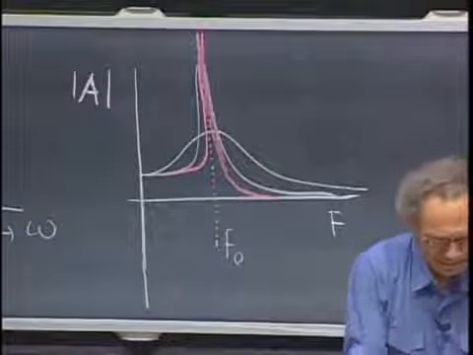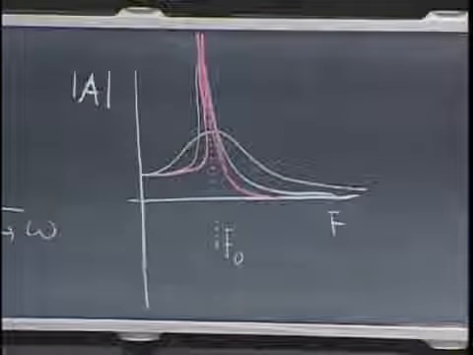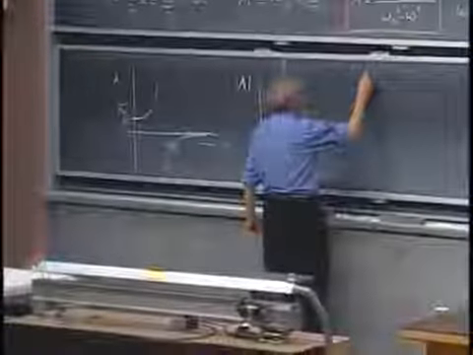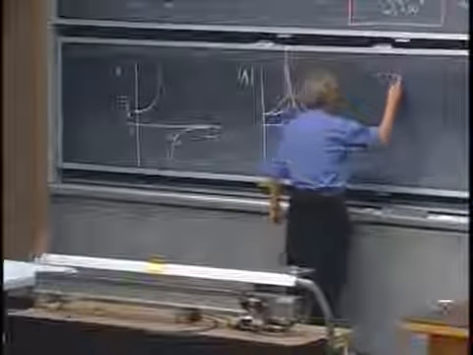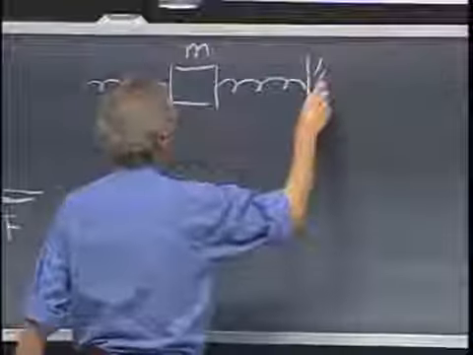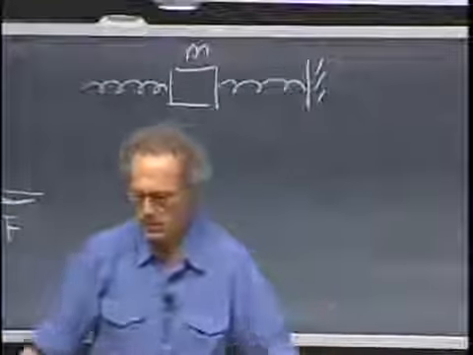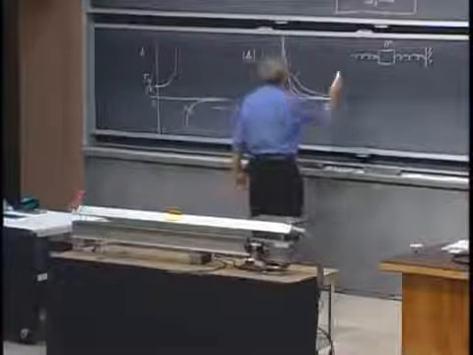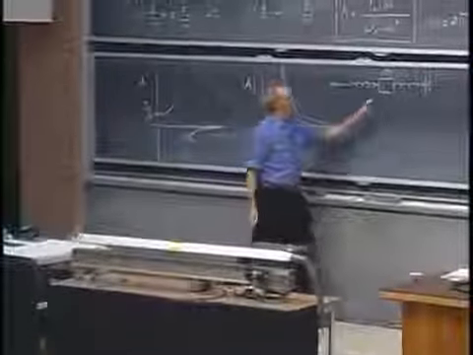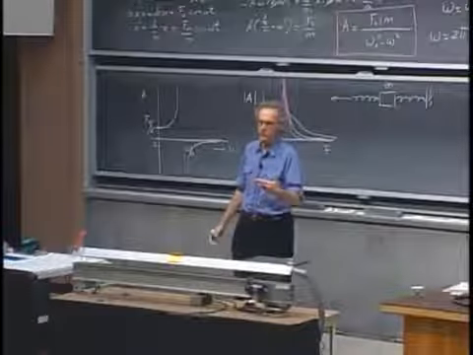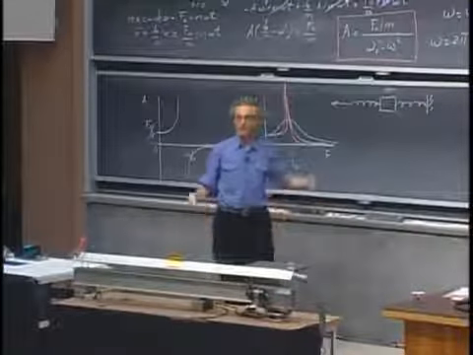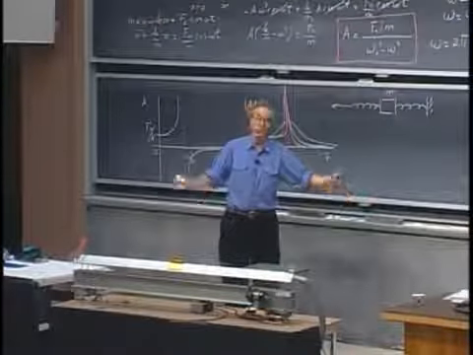I have here a system on the air track, which is an object that I can drive with a frequency that I can choose. Here is a spring, object, mass m, and here's another spring. It's fixed on this side, right there, and here I'm going to drive it. So I have here this variable force that you see there. What I want to show you now is that first I will drive it at a frequency which is way below the resonance frequency. Then you will see an amplitude, not very large.